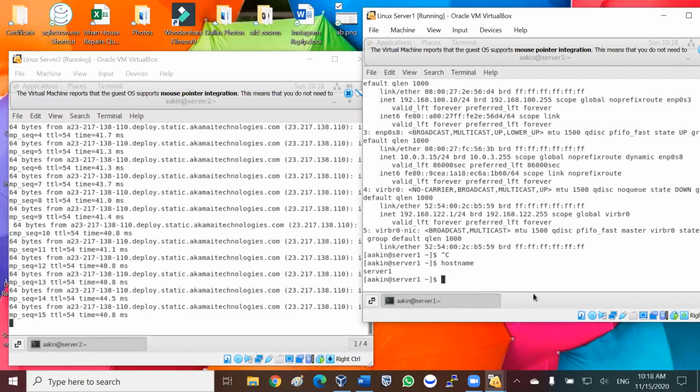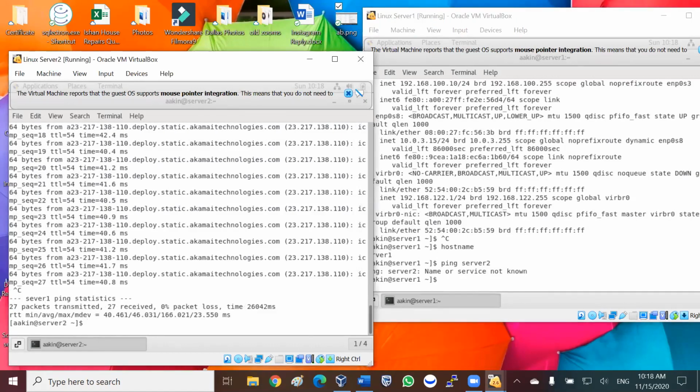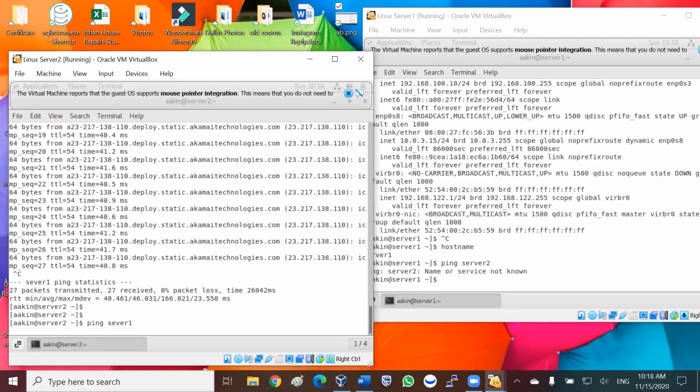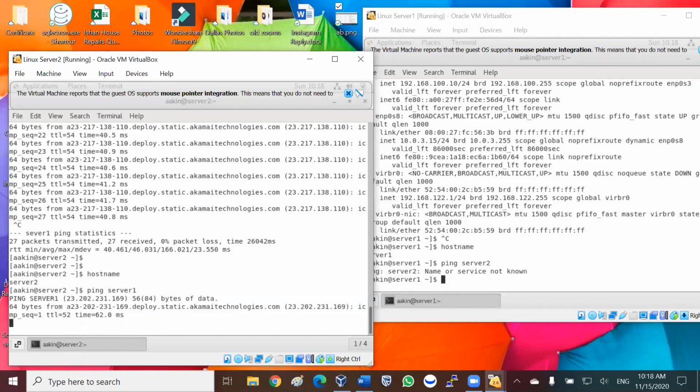Okay, so what about here? Ping server 2. Are we not getting results? Control C. Server is not spelled properly. Ping server 1. What is the host name of this system? This is server 2, eh? So ping server 1.